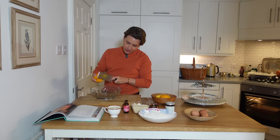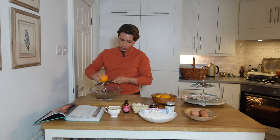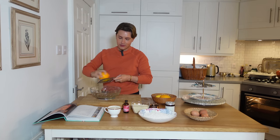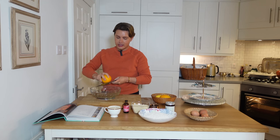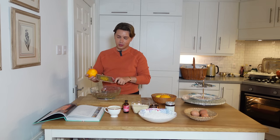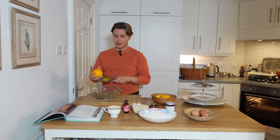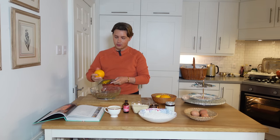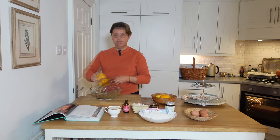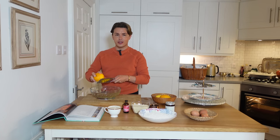So, to begin, I am just grating one orange — the zest of one orange — into this bowl and then we're going to leave it to one side and get on with everything else. The other thing that I like about this recipe is that I don't have to get out my mixer. Even though my mixer was a very expensive piece of equipment, I really don't enjoy using it that much because it's a lot of effort to clean it up afterwards. Whereas when I bake things in a glass bowl and I just use my hands, I find it a lot more soothing and pleasurable and the bonus is there's less washing up.